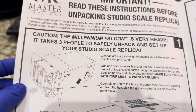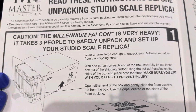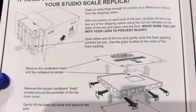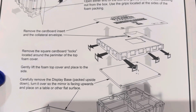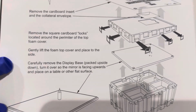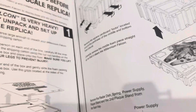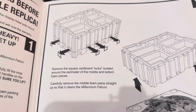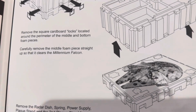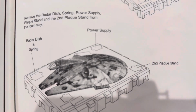You actually open this thing up and they actually tell you how to open it up. There's the one. Look at this insanity. So for those of you who don't have this, I'm scrolling it up so you can freeze frame it anytime you want. And you can actually read how you're supposed to put this thing together. That's page 1. And then here's page 2. This is just to get the cardboard aside. Tells you where everything is.